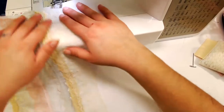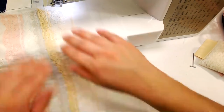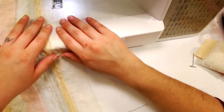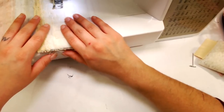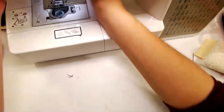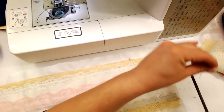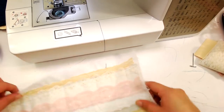Isn't it beautiful? It's so pretty. Oh my gosh, Dale, I don't even know what I said to make you laugh, but that's cool. I'm with you. Yes, I'm loving it. Thank you, Mary. Thank you. I'm trying, girl. I'm really trying to come up with these ideas. I'm trying. Real hard, you guys.